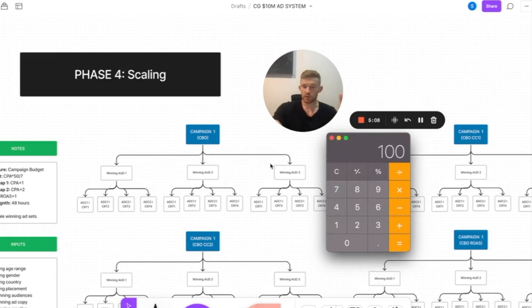Now, what you don't want to do though is be like, well, I want to scale fast, so I'm just going to set the budget at $1,000 a day, because then it's definitely going to get more than 50 conversions. Because the way Facebook works, right, it's an auction. So number one rule of Facebook is that they want to spend your money, right? Facebook's biggest concern is spending your daily budget. They care more about spending your daily budget than they do about getting you cheap conversions.